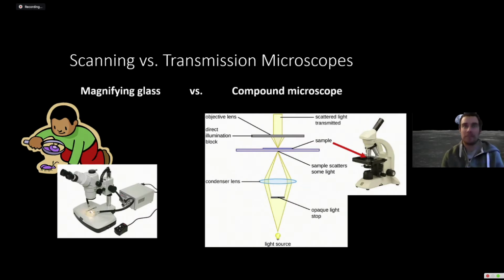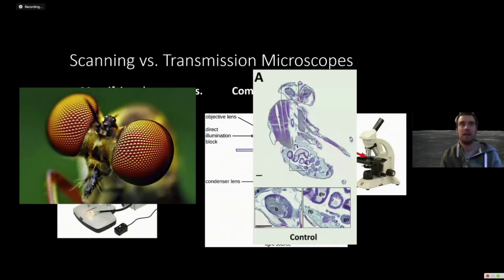So then there's the idea between scanning and transmission microscopes. It's really quick. Scanning, you might use a magnifying glass to look at the surface of something. Transmission, you want to cut something really thin and then look through it. You want to see how light or electrons interact with your sample as they pass through a thin section. For example, you want to look at a fruit fly eye: with a magnifying glass, you can see all the nice features of the compound eye, and you can start to maybe see some of the big pronounced hairs on the fruit fly, but you can't see the brain, and you can't see the guts, and you can't see the flight muscles. But if you use a compound microscope, as you see on the right, hopefully you can see those things, you can start to look at those in detail.